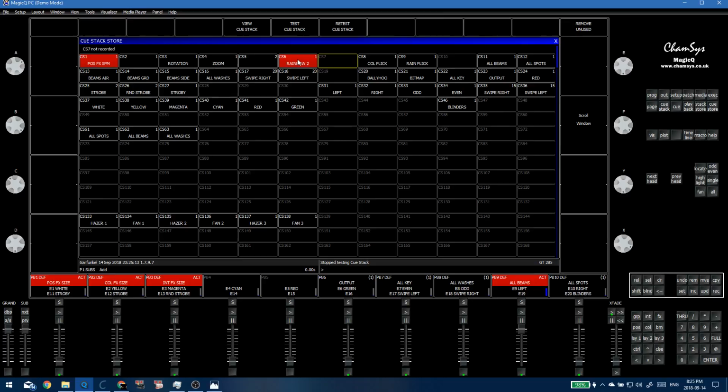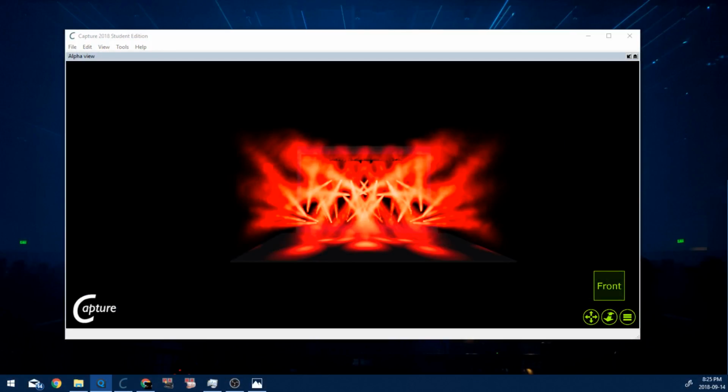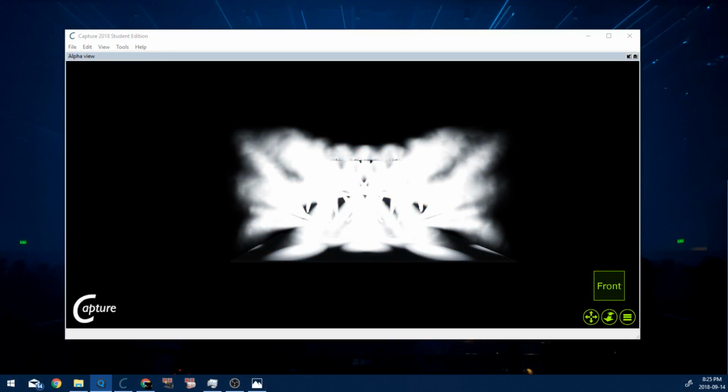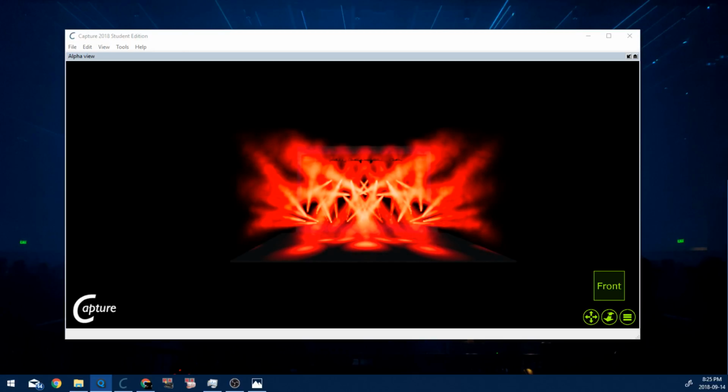It wasn't in the execute window. I have to fix that. And I don't have my colors there. Yeah, okay. So what was happening is when I would swipe to white and release it, it would go back to this red color, even though I don't have anything selected as red, anything active in the programmer. I don't have anything, right? Because usually it just stays white.